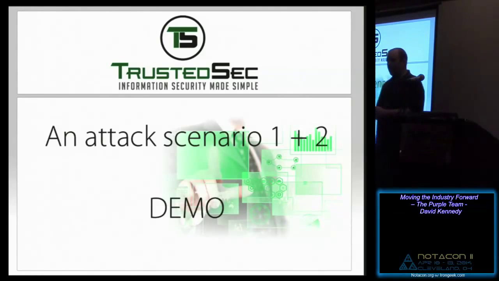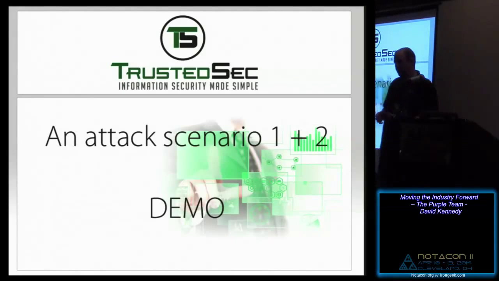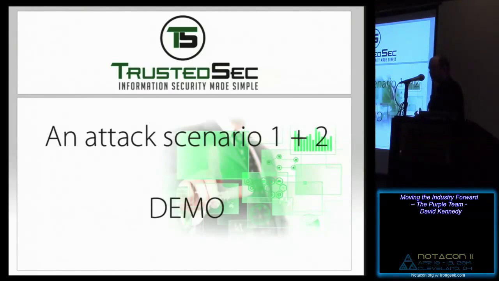Before, what would happen is basically we would compromise a machine and then we kind of just spray a bunch of attacks at it, looking for which one would be successful. And the attacks were successful against things like application whitelisting and things like that because we're using trusted processes. So we get around Bit9 and all those other things out there.